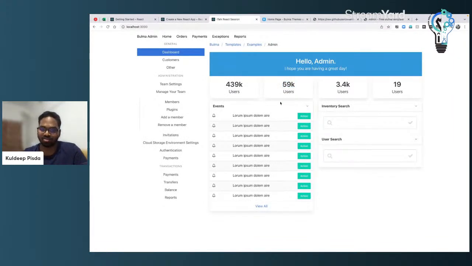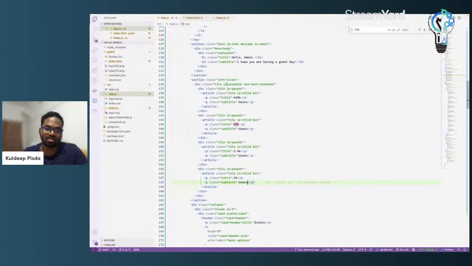Yeah. So if you see, I made the change and the page did not even refresh automatically, right? This is the magic of what React does. Whenever it hot reloads, it compares the changes and only reloads the portion that is updated, not the whole page. So for example, let's also have this thing in a variable.